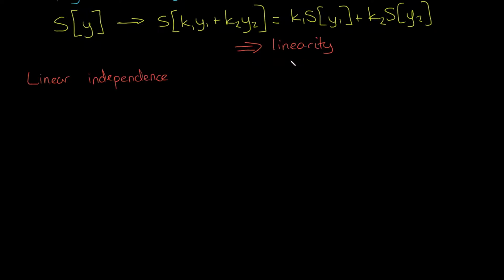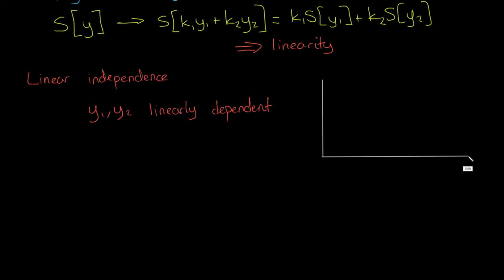And the area where it's not useful is if y1 and y2 are what is known as linearly dependent. Okay, so what does it mean to have a linearly dependent set of functions? Well, to begin with what linearly independent and linearly dependent mean, let's actually think about vectors. If I draw myself a graph, and I just figured out how to use the shift key in this program. It's very nice. I can do very straight lines now.